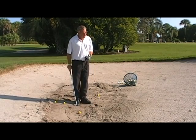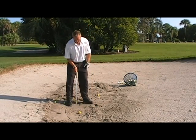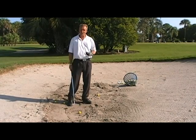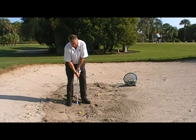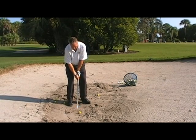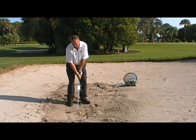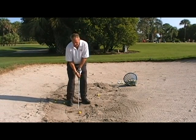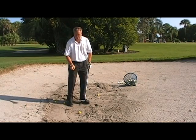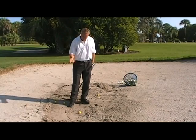So what I like to do is take my sand wedge, and I'm going to open it all the way up. What I mean by open it all the way up, now of course you can't do this on the golf course, but if you lay that club flat, it's completely open. I'm going to take it completely open, and instead of taking the club backwards like I normally would, I'm actually going to take it out this way and get extremely steep on the ball. I'm going to come out this way, and all I'm going to do is hit an inch or two behind the ball very hard, in a very downward angle.